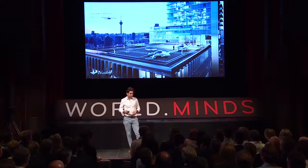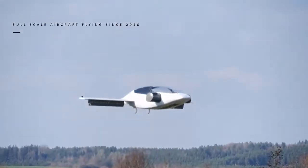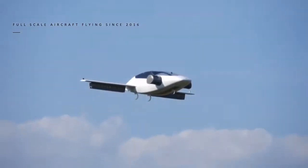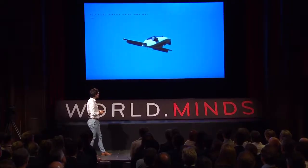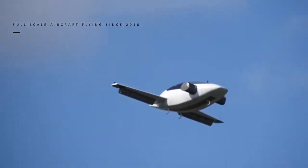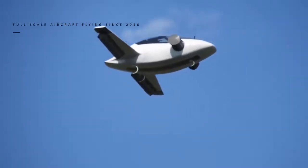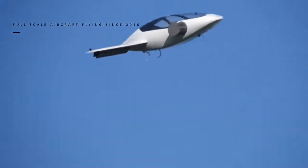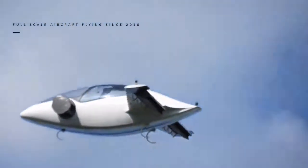If you think this is far away, I have a video of our full-scale prototype — about one and a half years old — in which you can see how this works in reality. The plane takes off vertically, all the engines directed in a vertical direction like on a rocket, and it climbs around 30 to 50 meters. Notice the sound — it's a very nice and gentle sound, not the flapping aggressive sound like a helicopter. The engines then gradually tilt into a more horizontal direction, the aircraft accelerates, and it would become a normal airplane creating all its lift from the wings. In this video, to stay within the range of the camera, the airplane stays exactly in transition mode — around 50% of the lift from the wings and 50% from the engines.